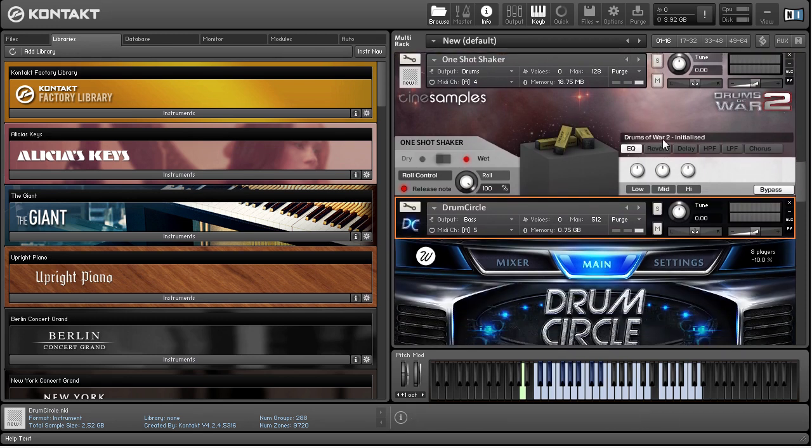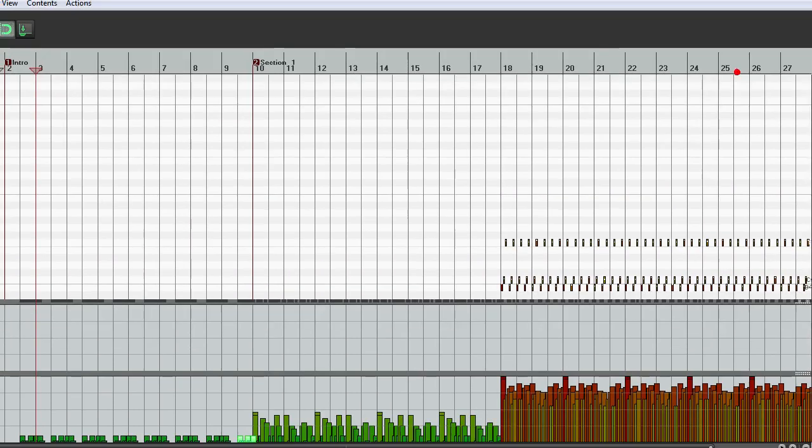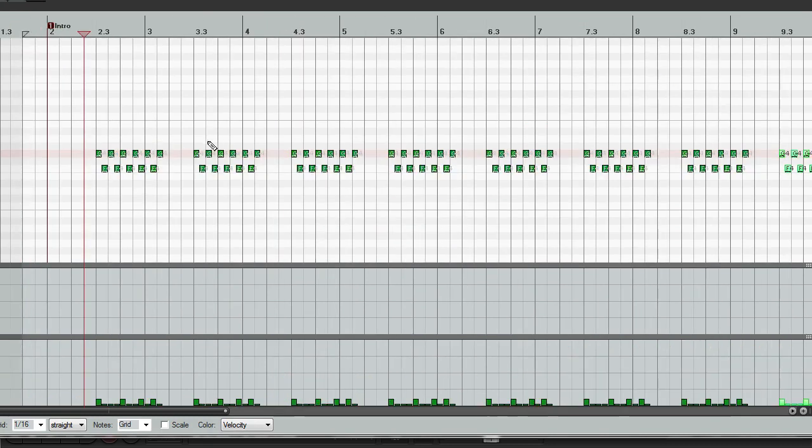One of the things that I like to add to a lot of these percussion textures is shaker. It's something that can sit in the background and really help to give it a little bit more edge, a little bit more detail in the high frequency stuff. I admit that what you just heard when I initially played this, the shaker is probably a little too loud, but I just wanted to bring that out and show you what was going on there.